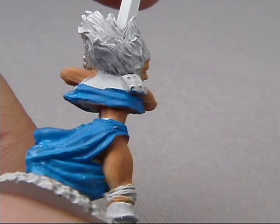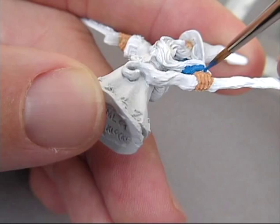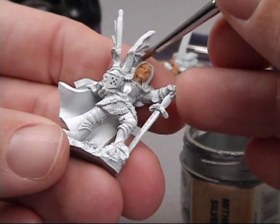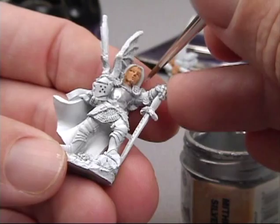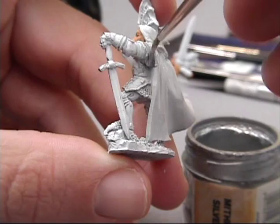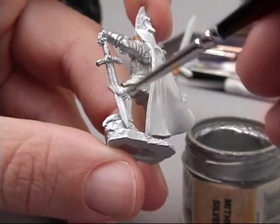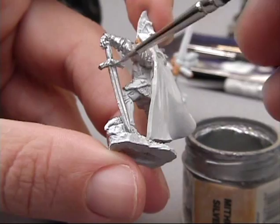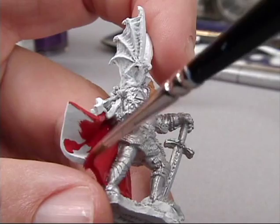Here I'm making the clean line between the flesh color and the blue robe on the wizard, being careful not to leave any white spots. I'm also stabilizing my painting by touching the fingers of both hands together — this allows me to be a lot more steady and accurate the first time around and saves me touch-up time later. Smooth the paint out as you brush it on, otherwise it may dry with ridges and blobs which will ruin the texture and be very noticeable.